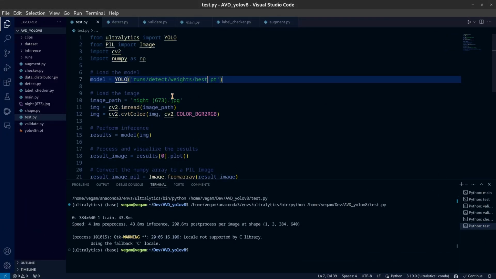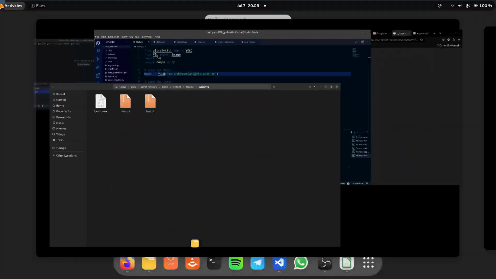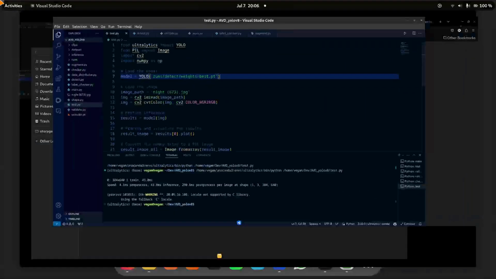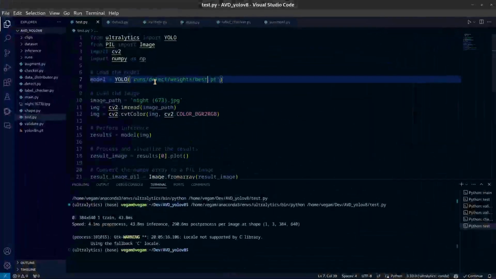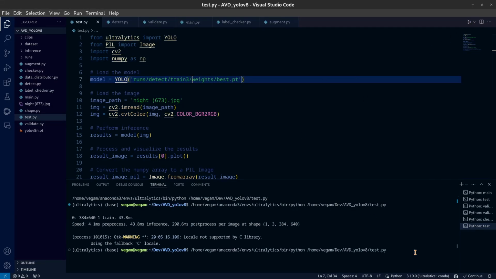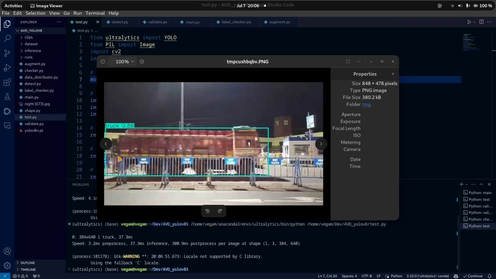Actually it is train 3, runs, detect, train 3. Let's run the inference on this one. As you can see, the inference was much better. The confidence was 0.88, and the bounding boxes are also so much better, and the classification, this class ID, is also so much better.